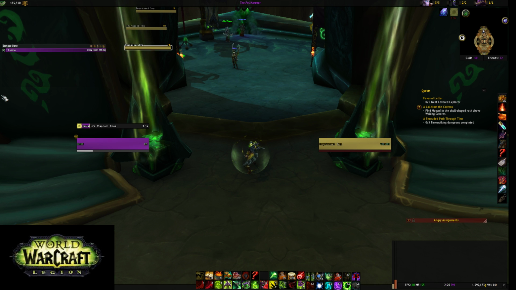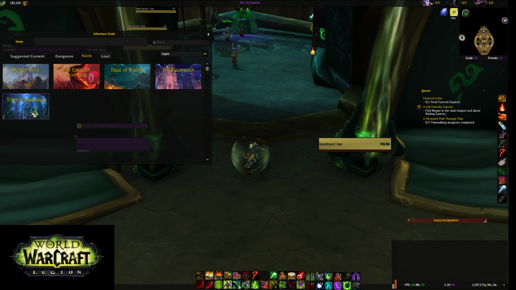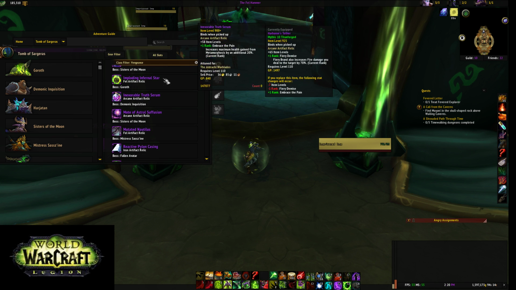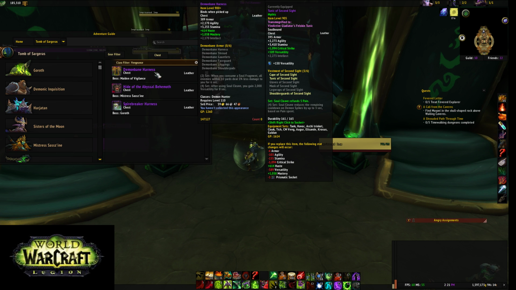Tier 20, let's look at Tier 20. Let me pop up the raid. Go to Tomb of Sargeras, loot. Let's go to chest piece. Alright, so the 2 piece of our Tier 20. The 2 piece gives us 5% damage reduction on any target near us. So a debuff will actually go on the enemies near us, within 10 yards of us by the way, for 6 seconds for every soul we consume.